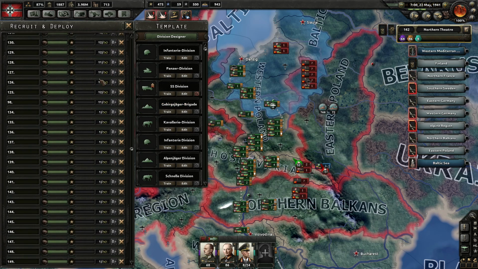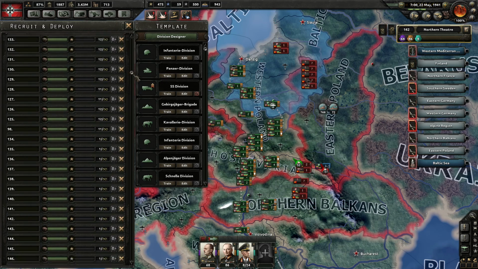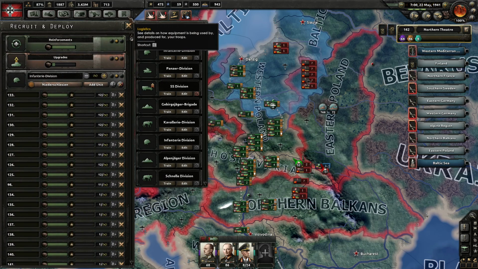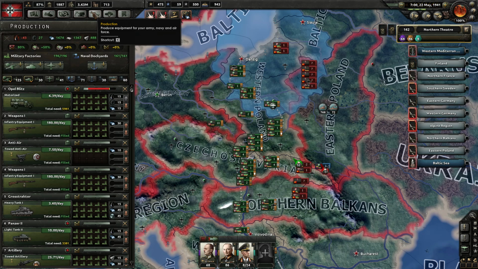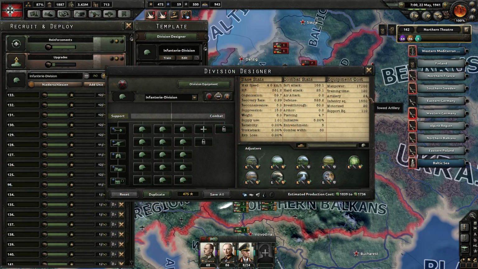We should have well and truly enough, so we just need to pump them out. We could try that. Lots of infantry. Alright, plenty of infantry equipment, so what else do these guys need? What are we doing? Infantry divisions. They need infantry equipment, tiny bit of motorized, and support equipment.